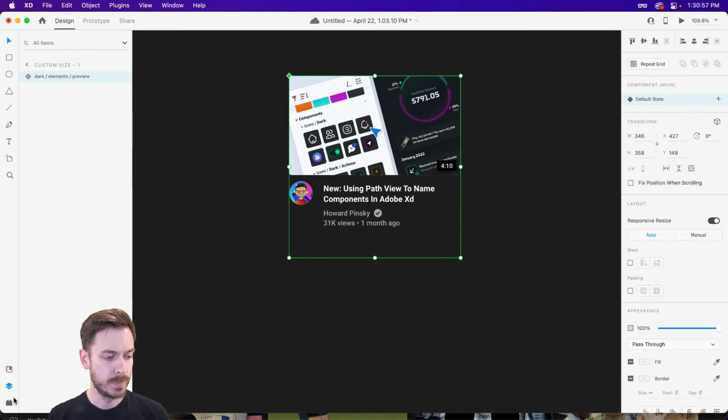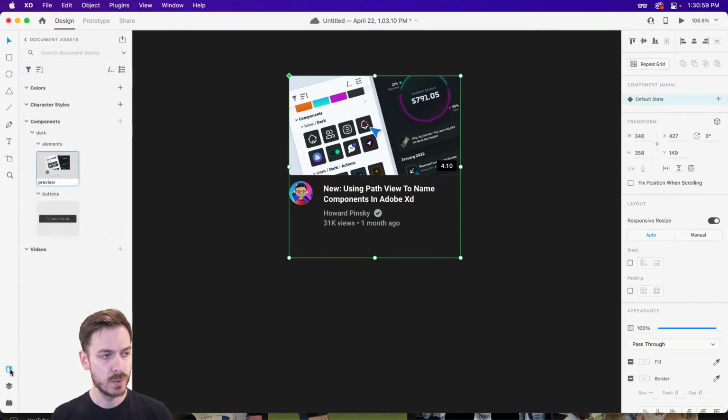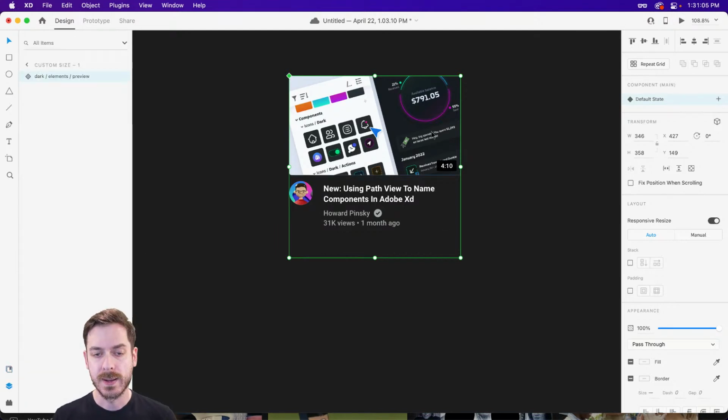Bam. And hopping over here, isn't that amazing? Just so simple, so convenient. We now have our elements group inside of our dark group, which is wonderful. All right. What we want to do now is start working on the second state. Now, I did mention that one of the transitions will require a little bit of a workaround, but we're going to create both states and then we'll talk about the different transition.